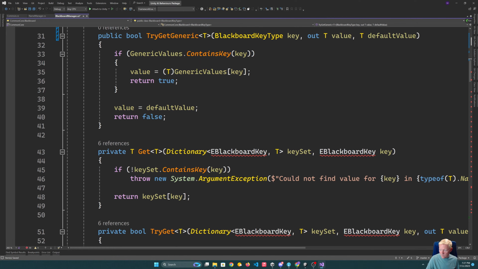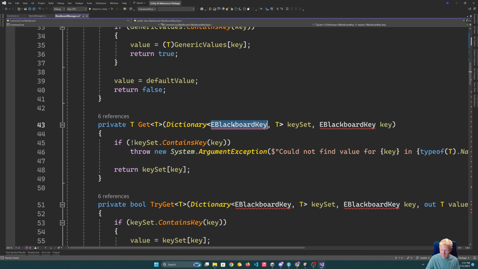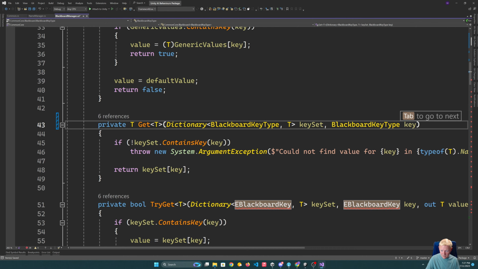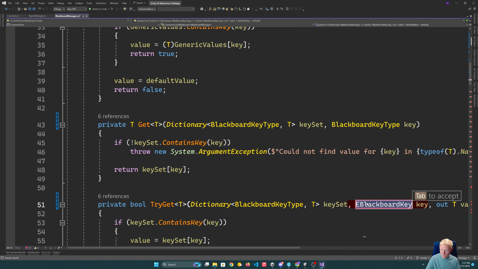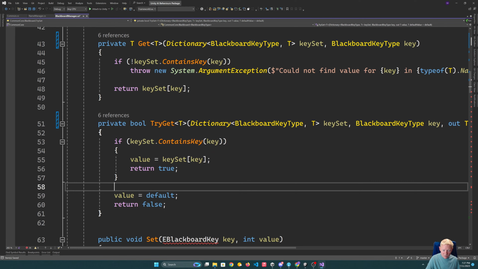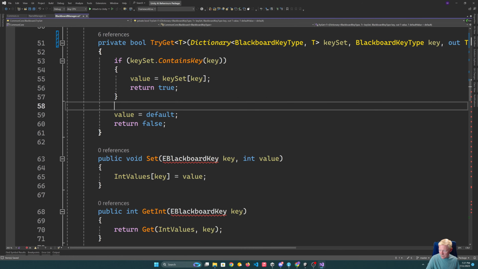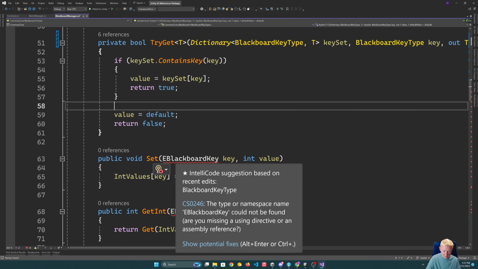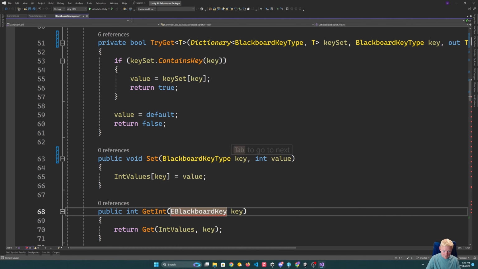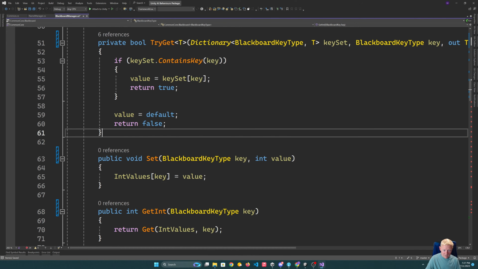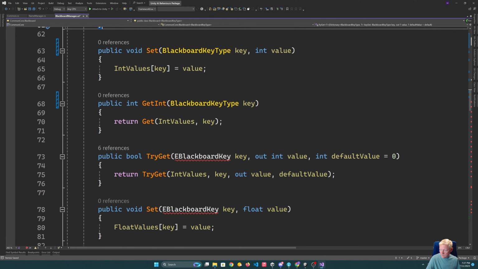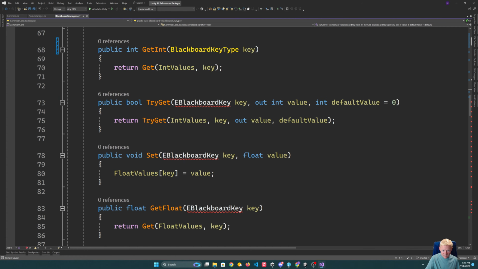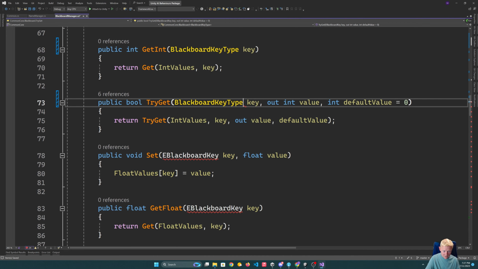Now we do have some of our generic ones here, like this. Those are just a bit of renaming essentially that we need to be doing, which is fine. So that's good. Same for things like the try get and try set.